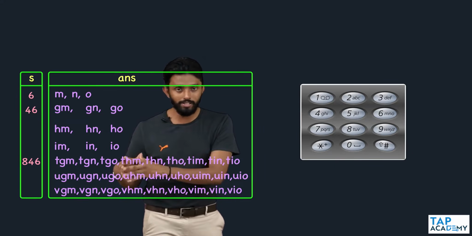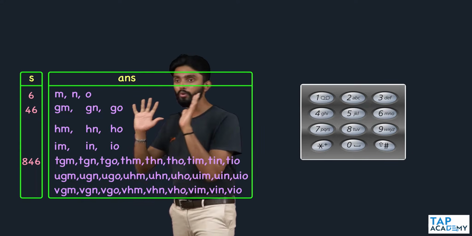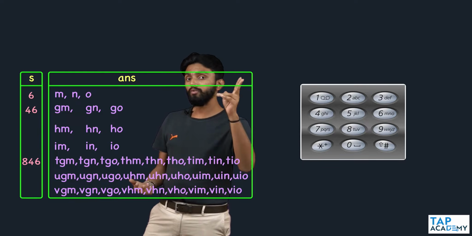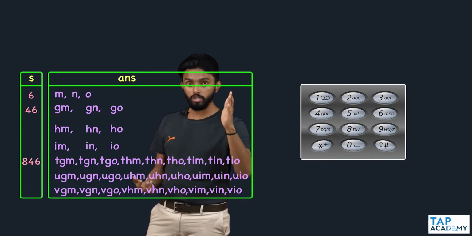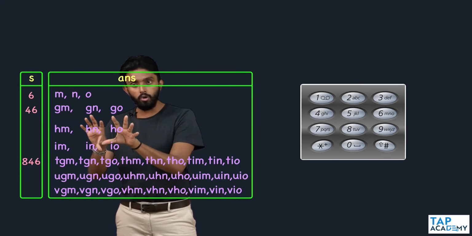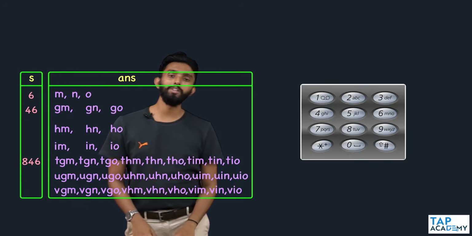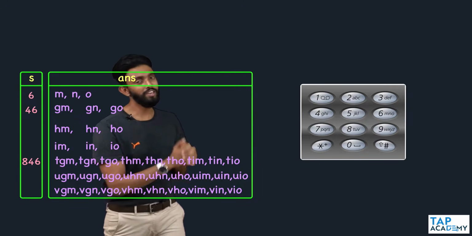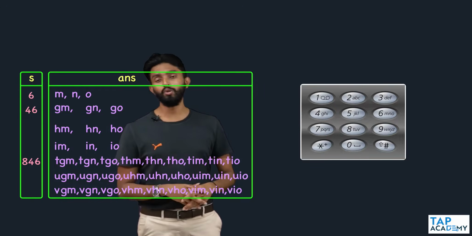I think it's very simple, very easy for you guys to understand, right? So ultimately, if somebody gives you 8, 4, 6 as an input string in your program, this should be the output. For 4, 6, this should be the output. If it was 6, this should be the output. That way, any permutation and combination of keys. I hope everybody understood the question.